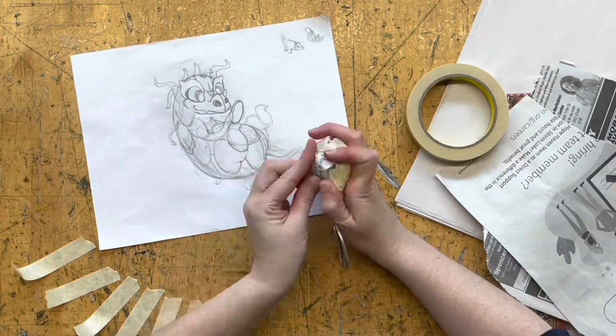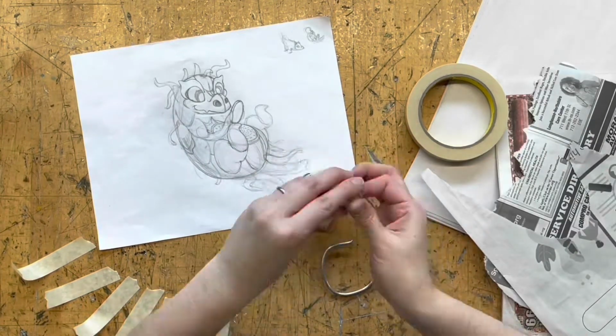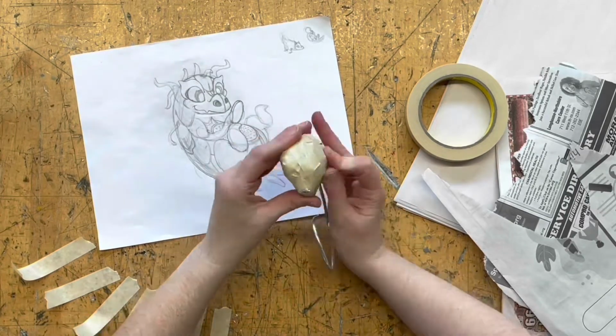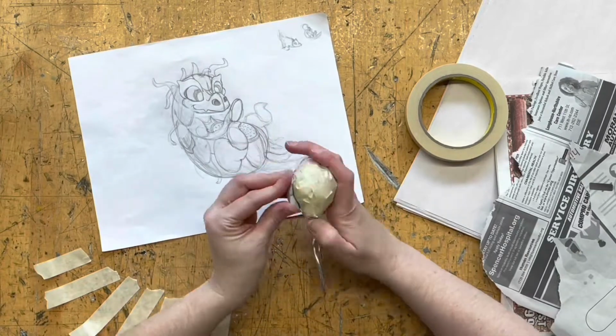Organic shapes work best with paper. My sculpture is an organic form. That is why I'm only using paper to give it volume. We will be using newsprint, which is a very lightweight paper that holds its shape well.